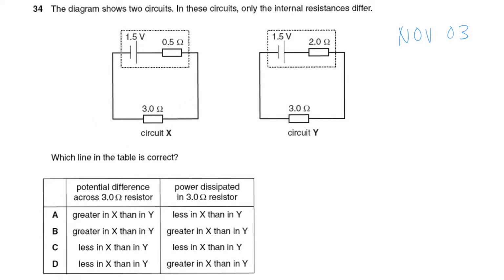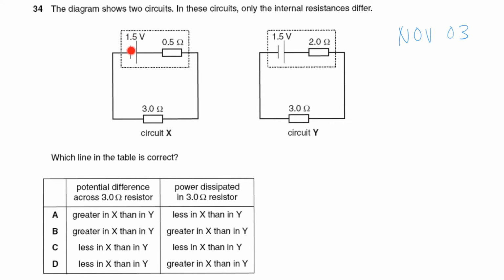How will the 1.5 volt cell's voltage be divided between these two? So this will take much more than this. Why? Because this is a much bigger PD than this. But if you compare for this circuit, 1.5 volts divided by these two, the difference is not as big as these two, right? So this one will carry a larger PD than this, but it will be smaller than this.